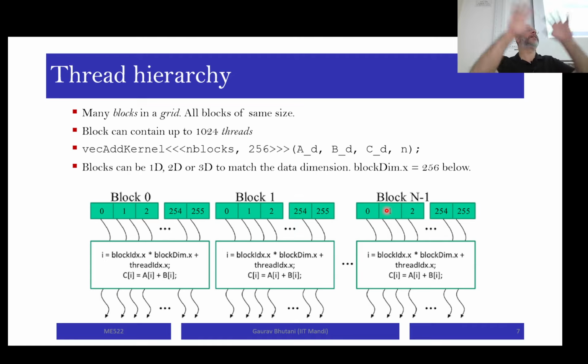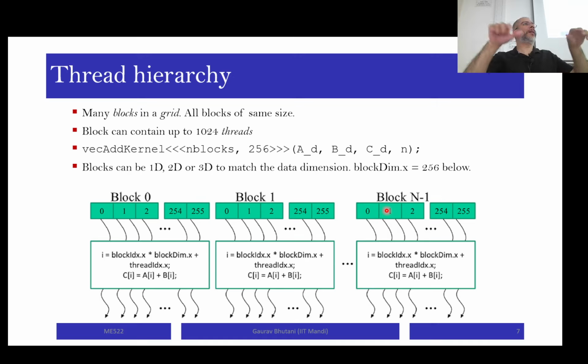So let's say you are dealing with a 2D matrix. In that case, how will you distribute threads? What you can do is generate blocks which are 2-dimensional. Again, I'll discuss that later in more detail for multi-dimensional data, but I just want to tell you that blocks can be 1D, 2D or 3D. With 3D, you will see blocks in X direction, blocks in Y direction, blocks in Z direction. That very naturally fits the dimensionality of the data.